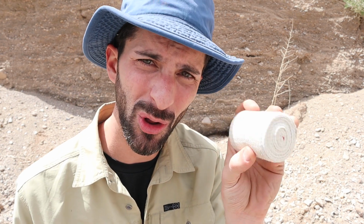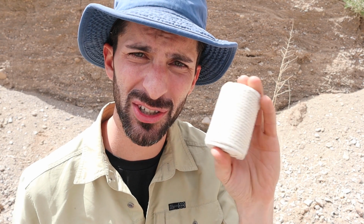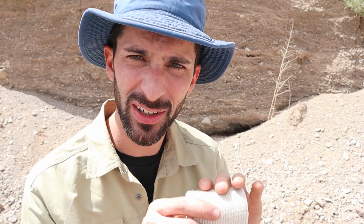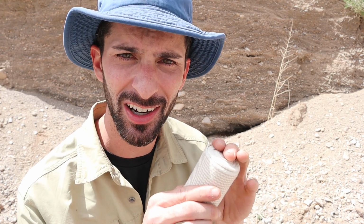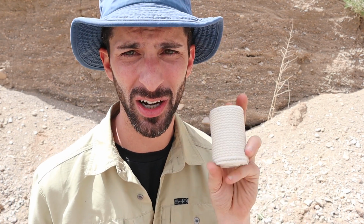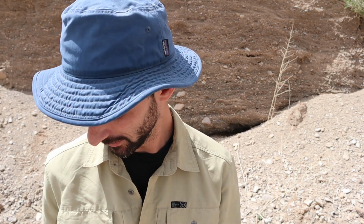Next up, I have a roll of Ace bandage. I bring this stuff along mostly to use for its intended purpose, which is to stabilize sprained joints. A severely twisted or rolled ankle can turn even a short walk into a really long day, so I bring this along because it's helpful to stabilize a knee or an ankle so we can keep walking on it and finish our journey. Both of these don't weigh very much either, so it's well worth taking them along.